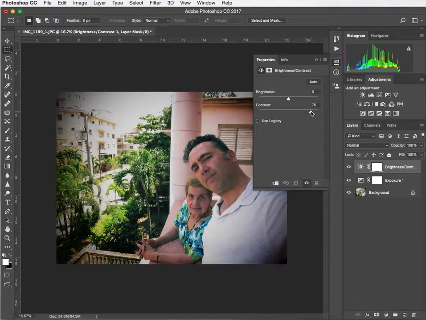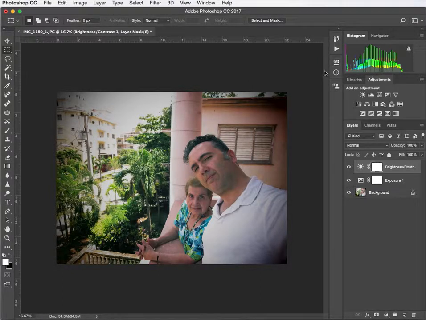Okay, that's actually looking pretty good. And look how far I've gone now. That's already at 71. Let's not go so far. Let's go down to 50. Okay, and that's pretty good compared to what we were at before. So again, I'm going to leave my brightness alone. I'll just do my contrast, and I will put that back into the panel. And as you can see, I think that image is much better than it was before.